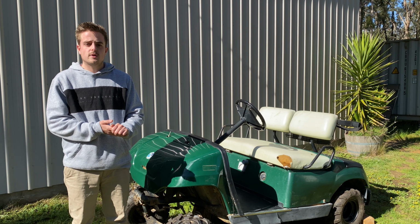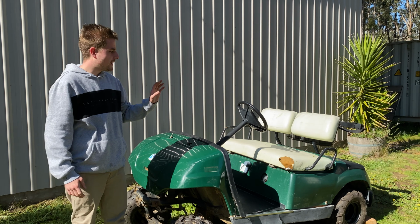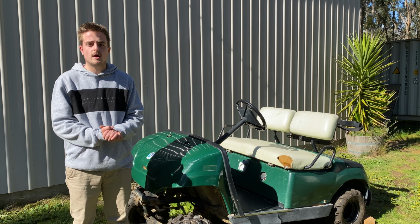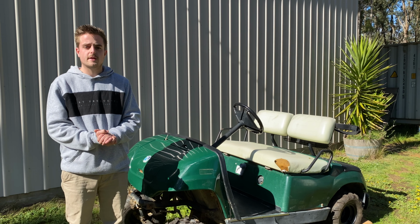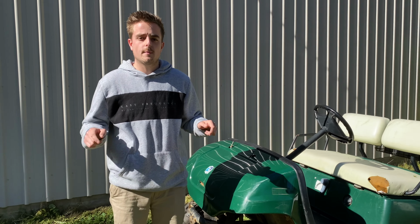in it. I just want to ask you guys, what color should I paint this buggy? I'm thinking maybe a camo or something like a military green, I've been suggested, or even the color of my 60 series. So let me know down below what you guys reckon.